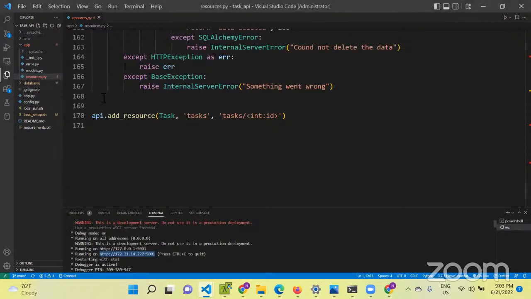If you see the endpoint which I have declared, if you make a GET request with only tasks, it will return the list of all the tasks, but if you make a request with the ID, it will return the detail of only one task. So we are going to use this endpoint to fetch the detail of a particular task.